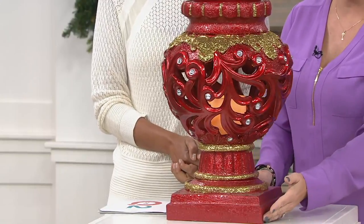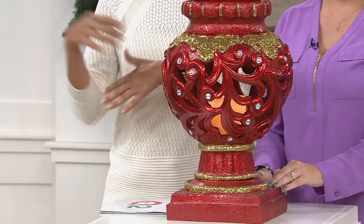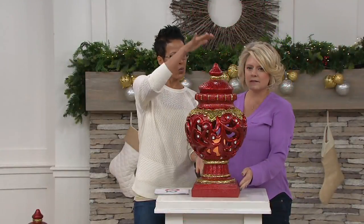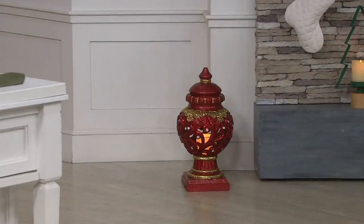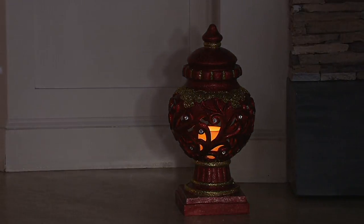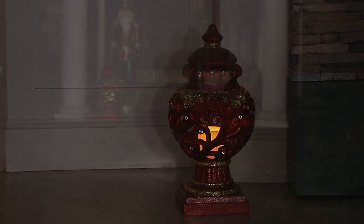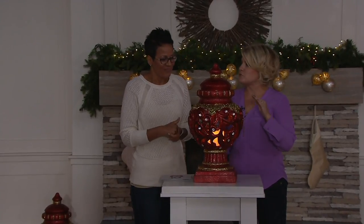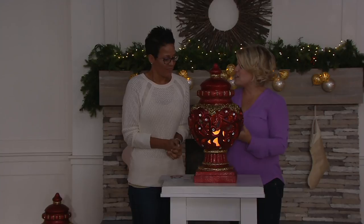This really is like a piece for David's Big Christmas — a 24 by 12 statement piece. When the lights go down, you get a better sense of how it will look outside your home. You could put it outside your front door, or flank it on either side of the hearth. Oversized pieces have been so on trend this season, and that's why we're bringing this Grand Collection line to QVC. This isn't the only grand piece in the show — we also have another Kringle Express grand piece.